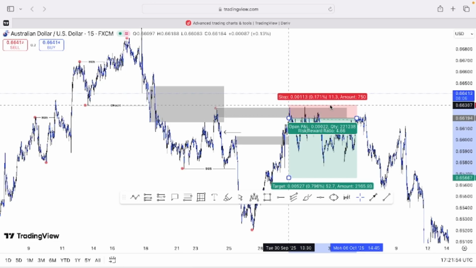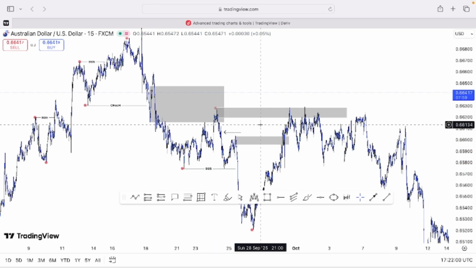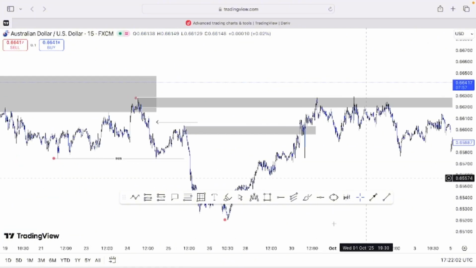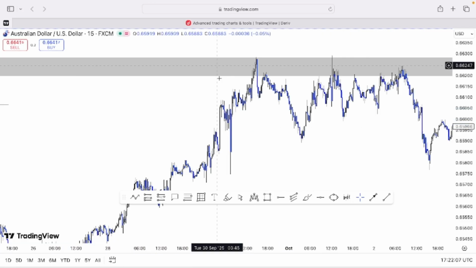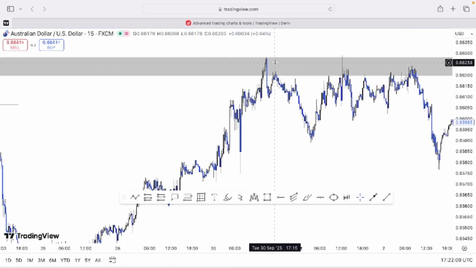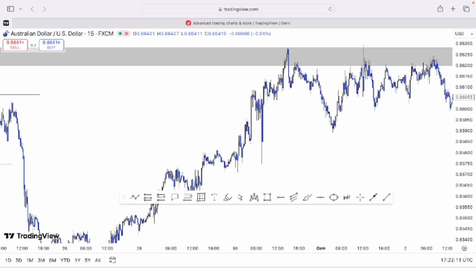It depends on your risk appetite. So as you can see, it's 113, and then you can put it maybe at 140. That depends on you as a trader. And as you can see, if we zoom out, this is where the confirmation entry also came up, just because we had the risk entry at the top, then we also had the confirmation.